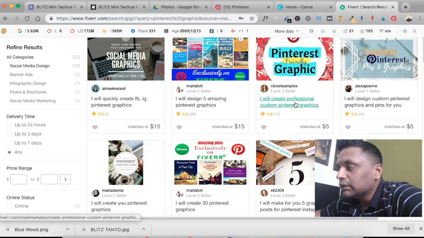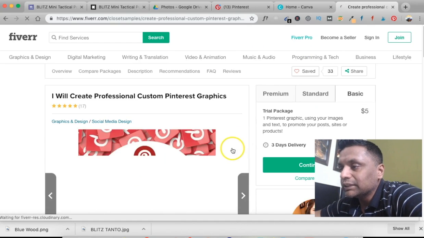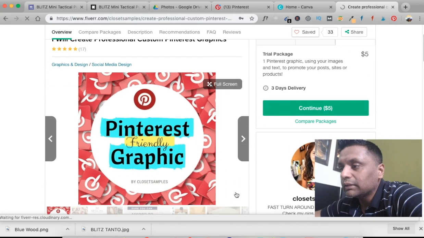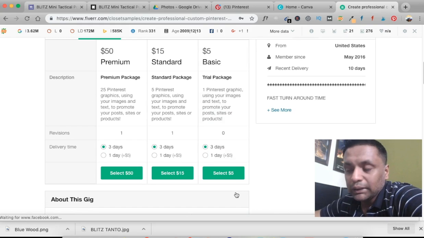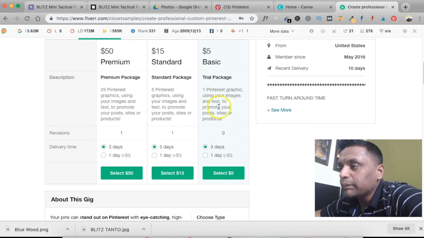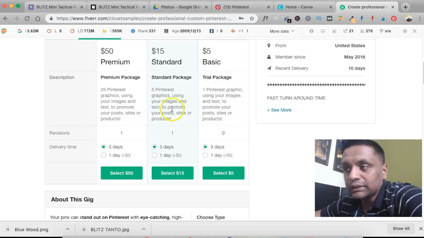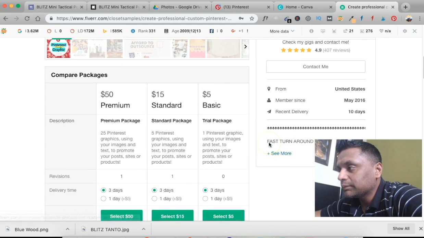So it's a level 2 seller. You can pick up a level 2 seller, or a level 1 as well, depending on your budget. The basic package is $5, one Pinterest image using your images and text to promote your post and site. For $15, you'll get 5 graphics. For $50, you'll get 25 Pinterest graphics.